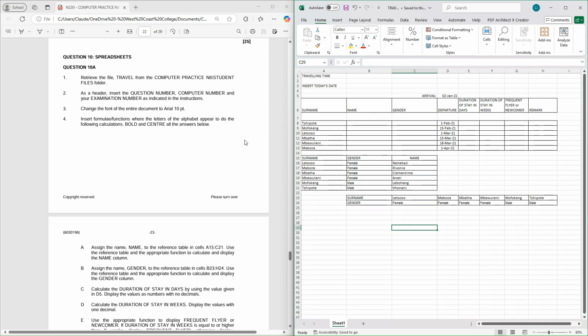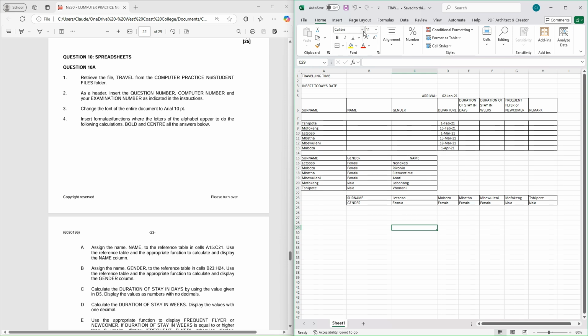Okay, so it states here that we need to retrieve the travel folder. Then number 2 states as a header, insert the question number, computer number, and your examination number as indicated in the instructions. Change the font of the entire document to Arial.